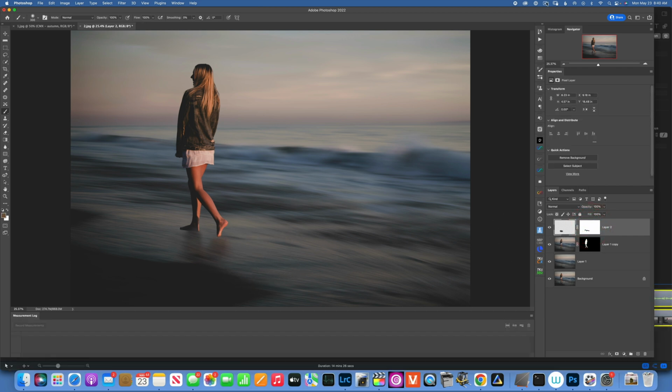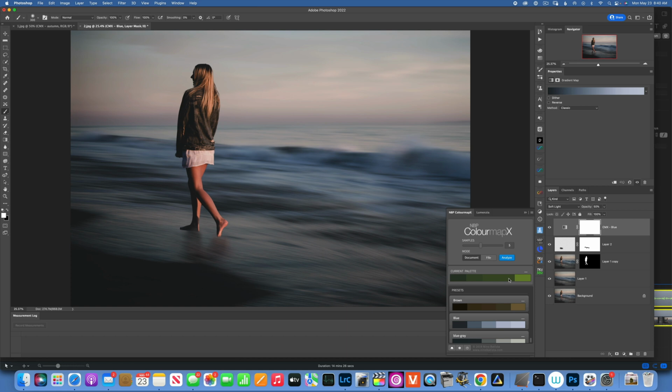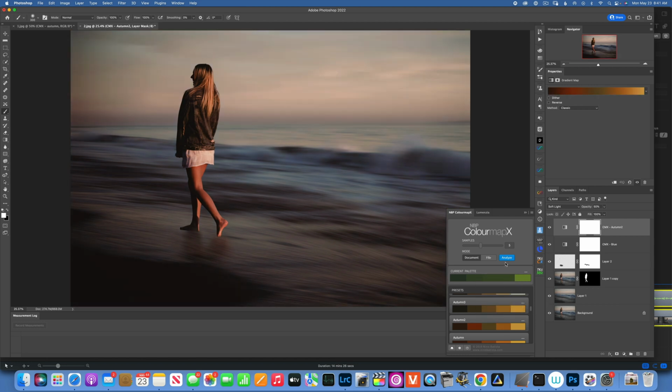And now into the fun part, the color grading part. I will use the Nbp again. And since this is a blue image with seascape, I will choose a blue color grading. Click on the three dots, apply color grading, and that looks better. And then I don't want to lose my sunset color, so I will also apply an orange color grading. Let's see. Find something more orange. I will go with this one. Apply it, and it looks great.